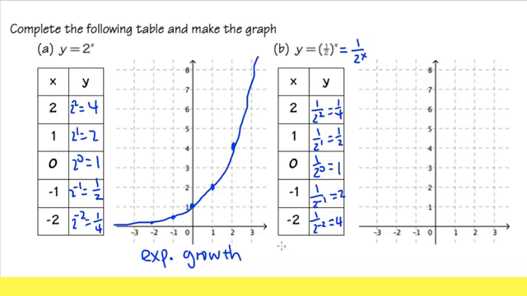So if you plot the points, starting from 0, 1 if you would like, 1, 1/2, 2 and 1/4, which is right here, and then -1 and 2, lastly -2 and 4, you will see the graph looks like this. So it's actually pretty much the opposite. Or I should say the reflection.